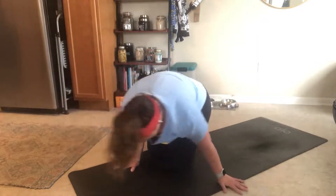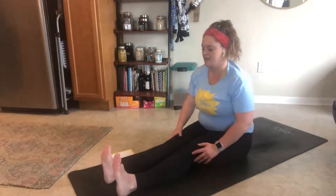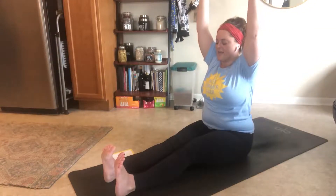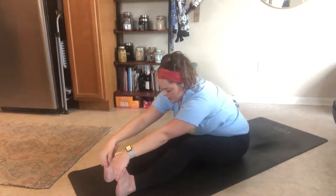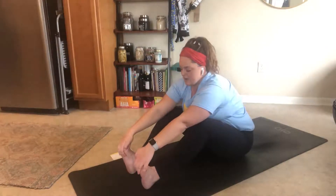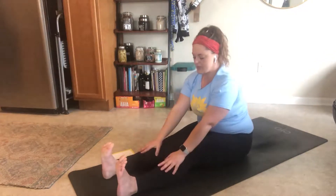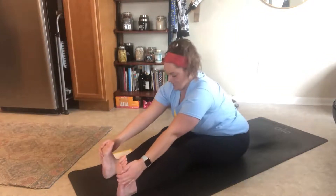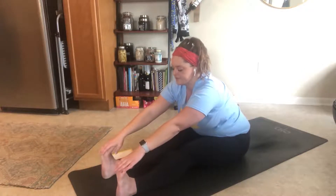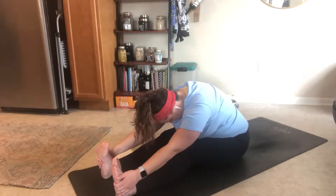Now shift your weight back onto your seat and let your legs go out in front of you — we'll do a seated forward fold. Inhale your arms up over your head, exhale, come all the way down to your toes. You can have a deep bend in your knee to reach the bottom of your toes, or you can lengthen your legs out and keep your hands right here on your shins. Breathe in here, exhale, lengthen through your spine and drop your head towards your shins.